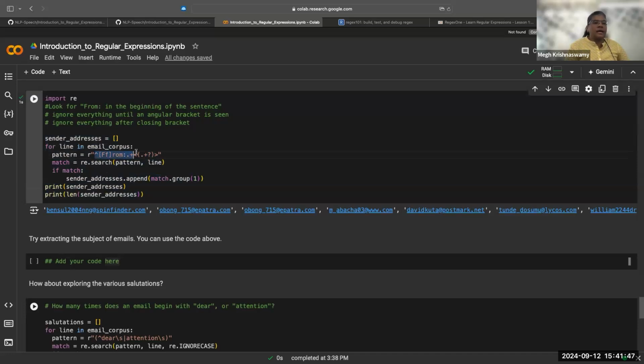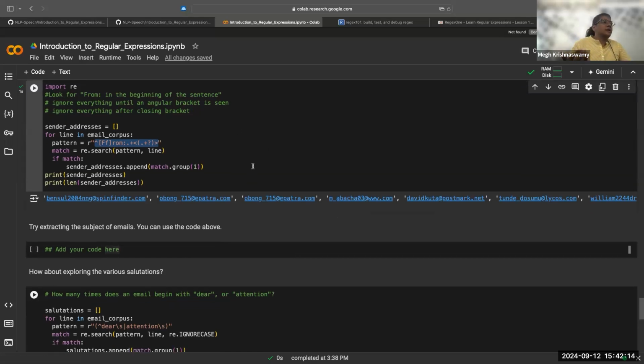The thing in the pattern line, anything between the quotes, is your pattern. So you can simply copy this code, paste it, and try it on your own. I will give you 2 minutes just to try it out. An important question is, if you run the 2 print statements, do you get the same number of subject lines as you get for the sender addresses?